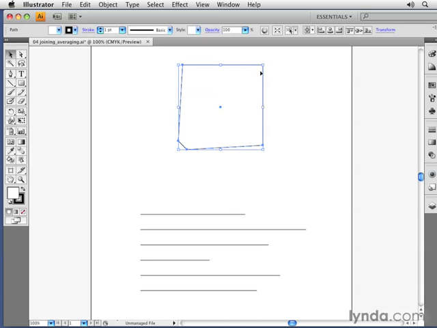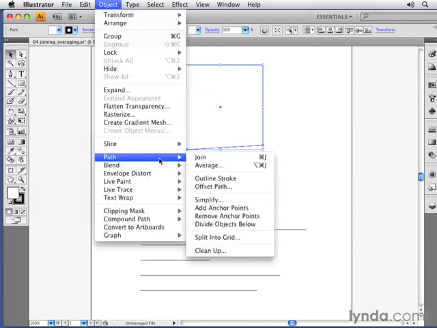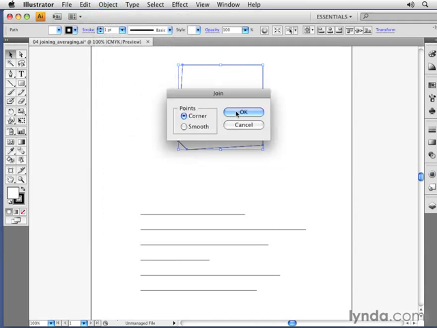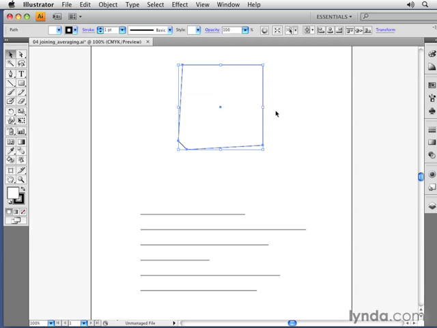And in this particular example, when you only have two anchor points that overlap, and that's all that there is, basically everything else is all connected, you can go to the Object command, choose Path, and then Join. And it will automatically join those using, let's say in this case here, a corner point. So that's the only case you can select a whole range of objects. Normally, though, you'd have to only select two anchor points and then perform the join command.